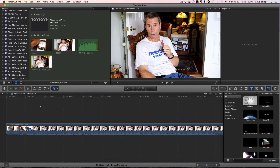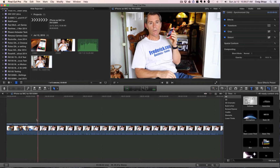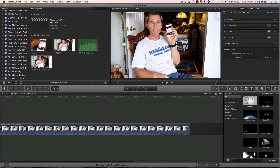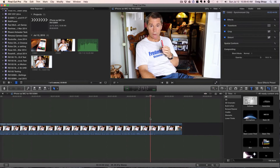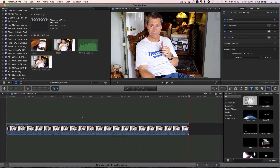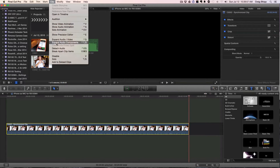What I also do is clap once I start the recording on the phone and then the camera, so that if I need to manually line it up I can. You can see there was the clap. It's perfectly in sync. I'm going to trim off the extra part at the beginning I don't need, and on the end. Once I've trimmed the beginning and end, I select the clip, go up to Clip, and choose Break Apart Clip Items.